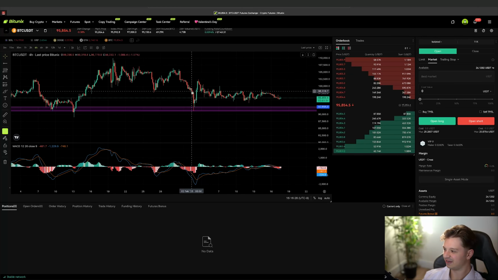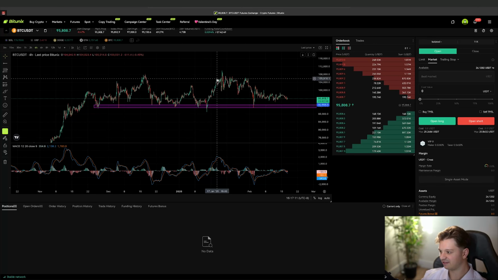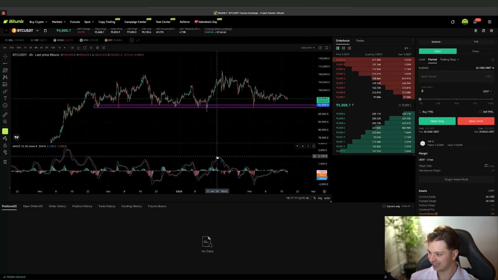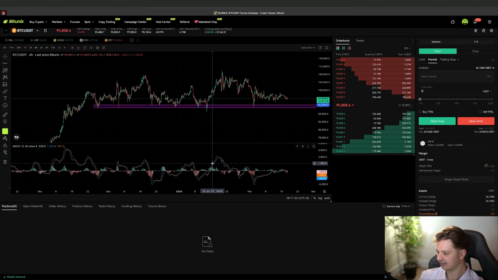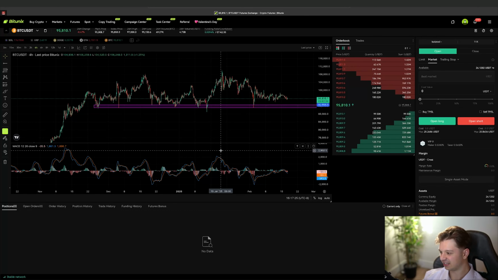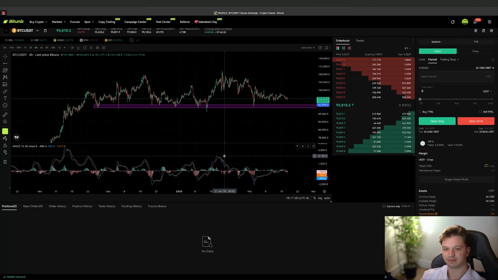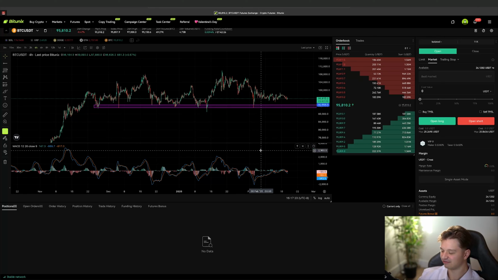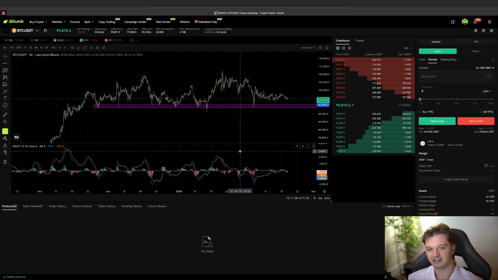So when price kind of goes sideways like this, it doesn't give us a lot of insight, but this is really good to use on higher price areas too. Like when we pumped really hard into this all-time high, you can see that ever since 106K right here, the momentum really peaked, and then the rest of this price action, we actually went higher in price, but the momentum didn't go higher, meaning that the volume was not as strong to support the price at that time, and that led to the downward move. So these indicators are really, really good if you know what you're looking for. I encourage you to research them more on YouTube.